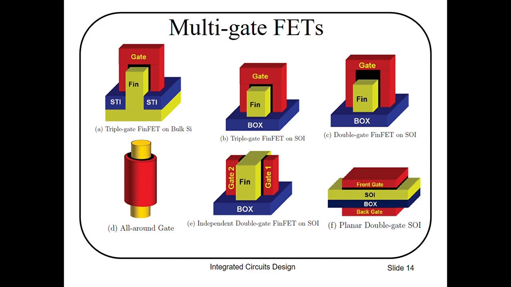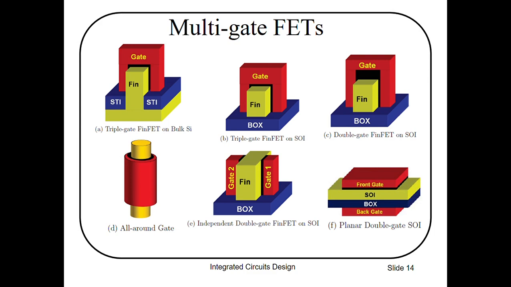Here are some more multi-gate structures. As you know, we are continually scaling down our transistors, so we need to integrate more and more transistors into a small silicon area. For that, we need to develop more transistor structures. Here is an example of some transistor structures which are helping us reshape our integrated circuit technology.